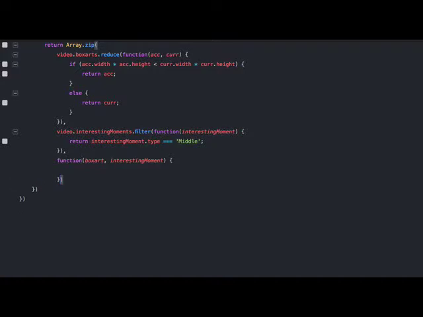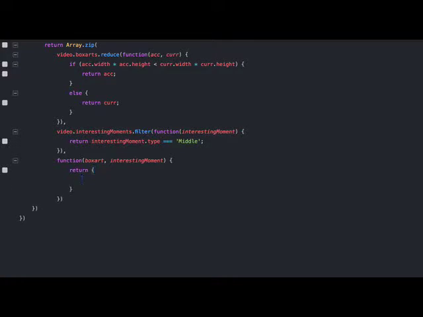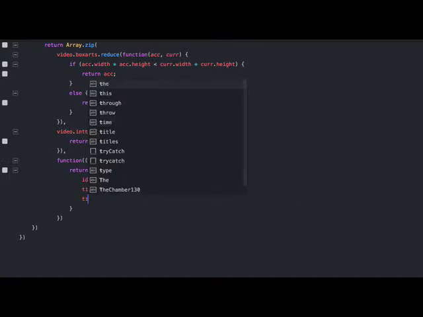All right, so now with that in place, with our zip, we're able to return the object that we're looking for. Our ID is going to be our video ID. Our title will be the video.title, because we still have access to the video based upon our closure. And then we're going to have the time.